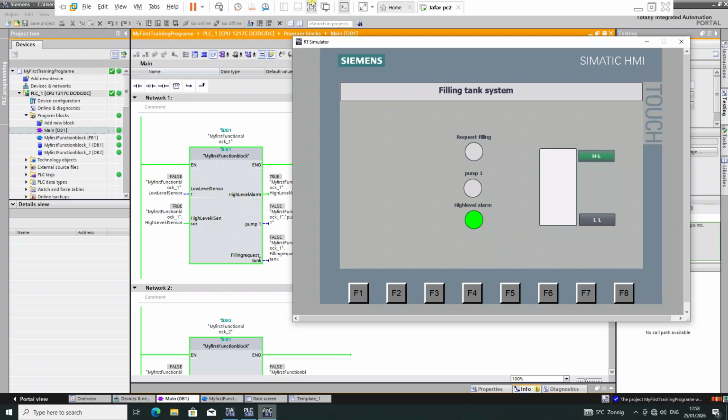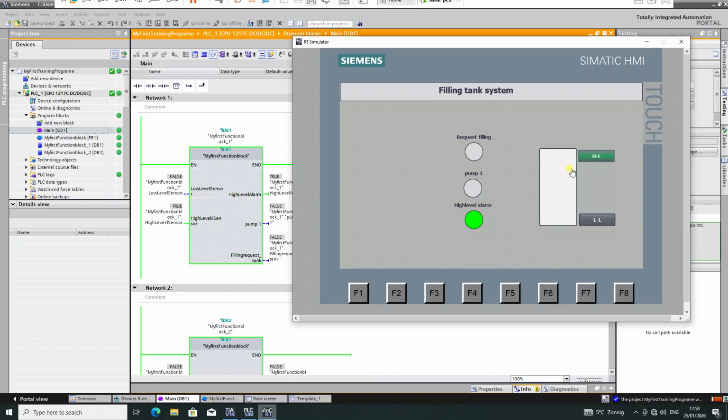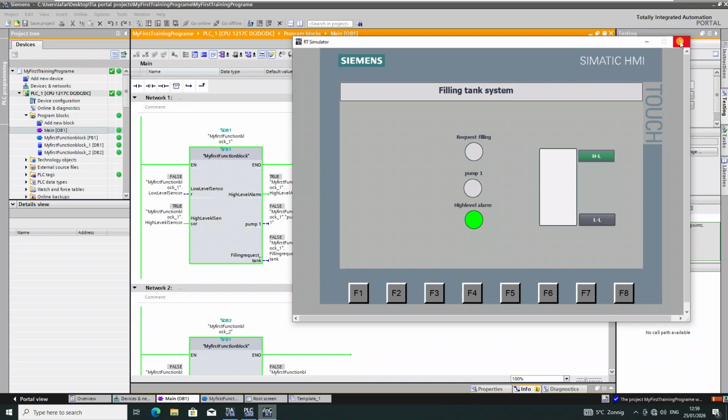So this was our HMI. So we have created our HMI, we have connected our HMI to our function block. But as I told you that we need the system and clock memory bits to make some animation. So right now at this moment we do not have any water moving, right? When the pump is on, we do not see anything, right? So let's do that.